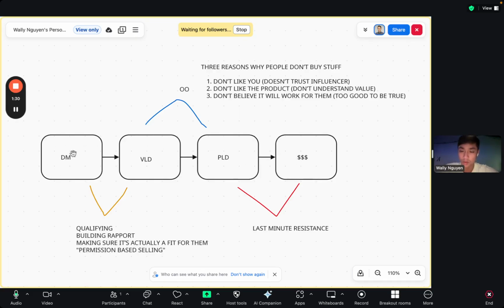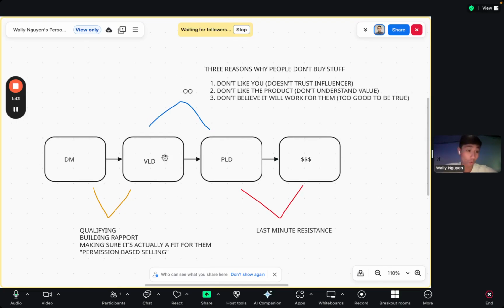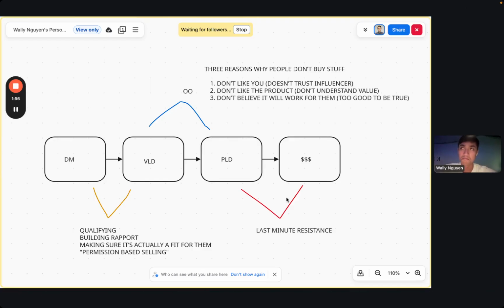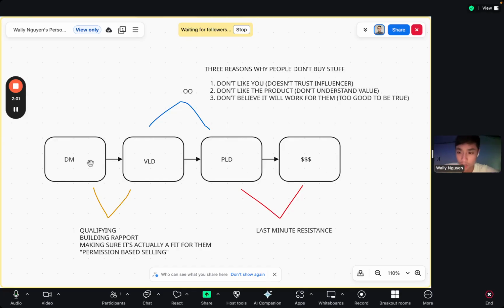So they DM us, we talk to them, we drop a video link, talk to them some more, we drop a payment link, maybe talk to them some more, maybe follow up with them, and then they buy. So this process can go really fast sometimes. People will buy very quickly, and then there are other people where it might take a day or two to go through. It depends on the cadence of the conversation. I'm not picky about how fast it is because I find it's okay sometimes if people wait a little bit. But anyway, so the DM side: DM, VLD, PLD, money.